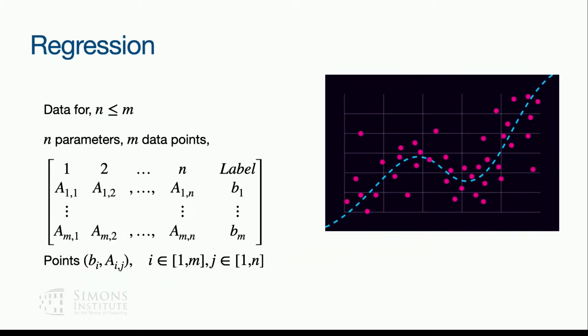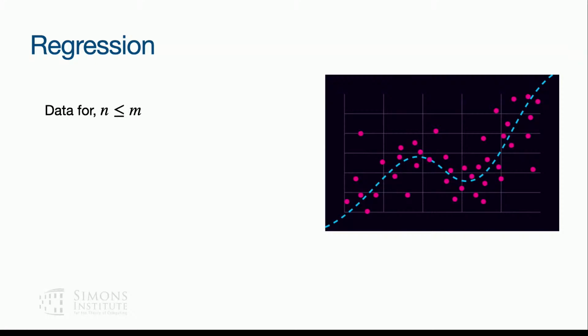Okay, so just to set the notation, let's start with the basics. So what do we aim to do in regression? Let's say you have some m data points and they all have n parameters. So let's think of it as you have more data points, few parameters. And the goal is you want to figure out which curve fits this data the best, like which goes through it the best, minimizing some distances.